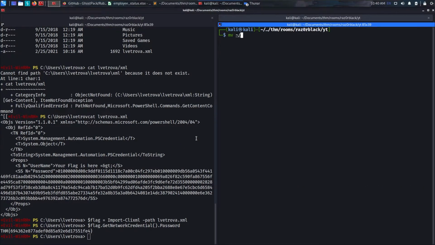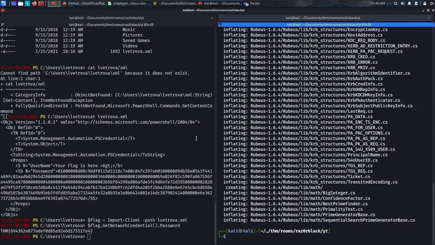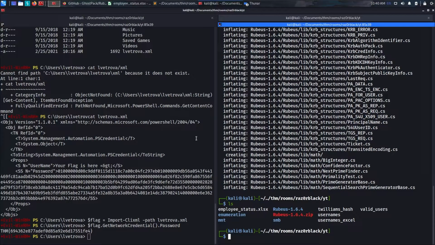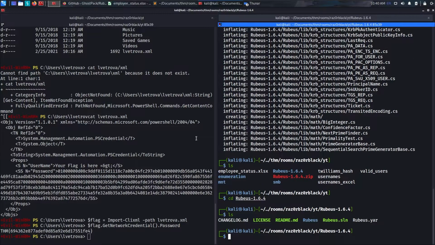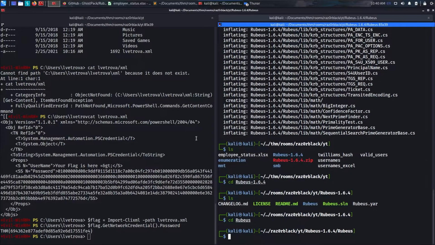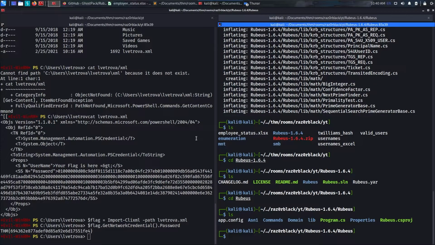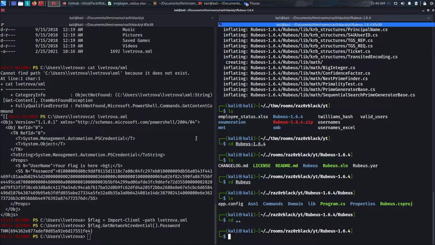We'll just move our downloaded binary and unzip the zip file, and then go into Rubeus. This is the actual source code.